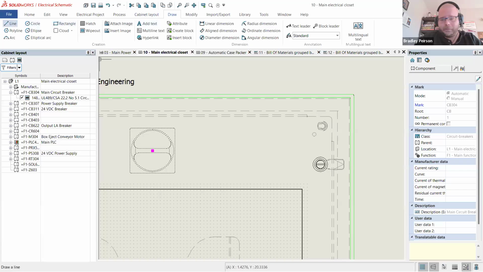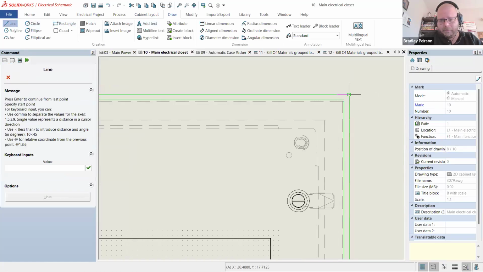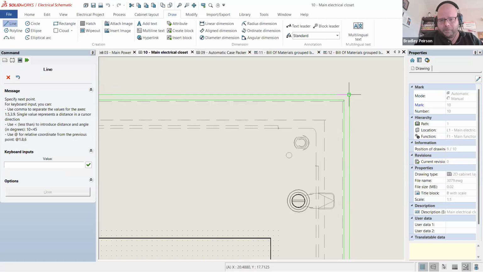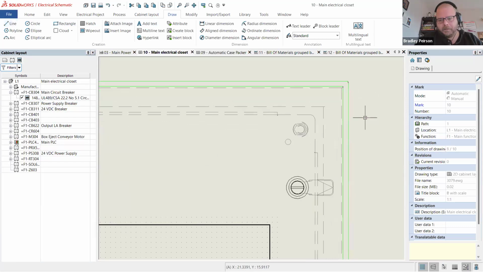We can use construction. So if I draw a line and let's say I want it, I don't know, 3 inches from the wall, right? This is what somebody's going to measure from, a corner of the cabinet probably, maybe even a corner of the door. So let's use the door. The door might even be better because you stick a tape measure right on there, right?